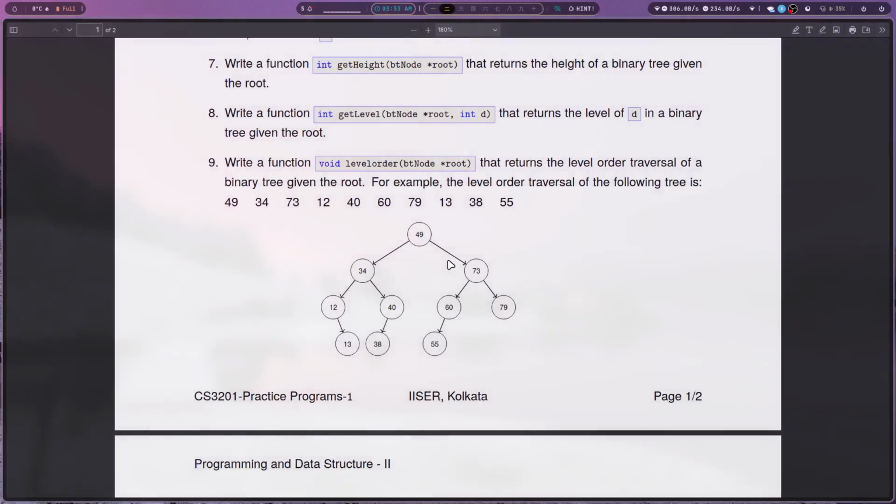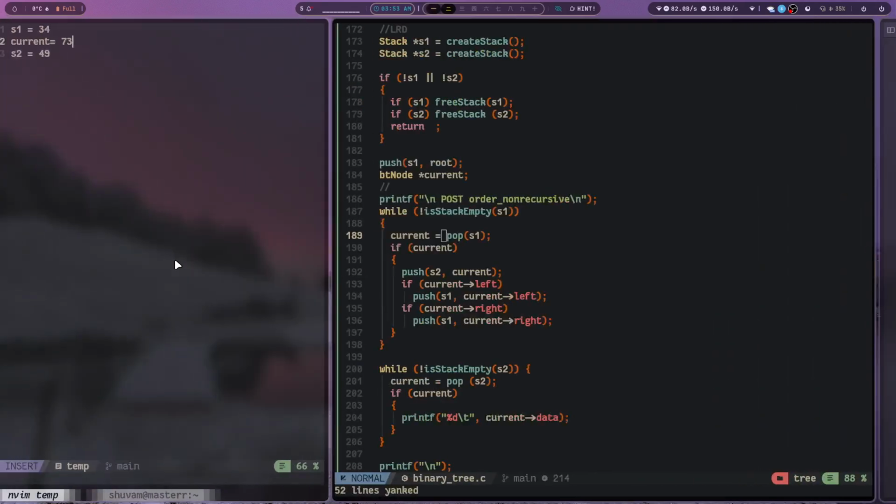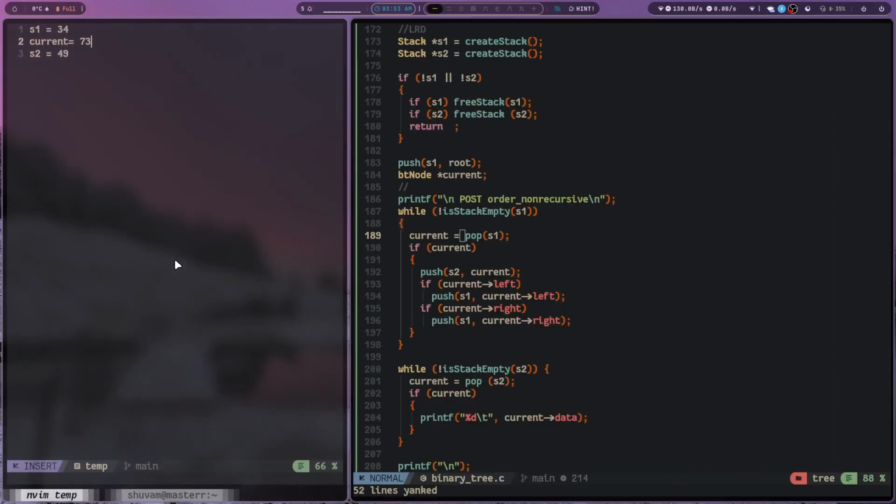Now here it has become 73, after that write it down. Sorry, S1 pop out 73, then current, yeah, then I need to push the current, which is 73, into S2.